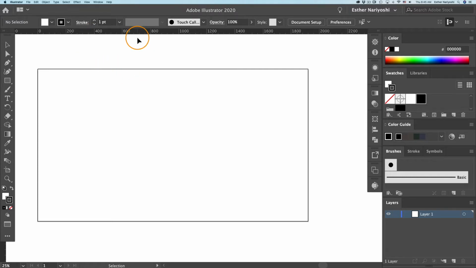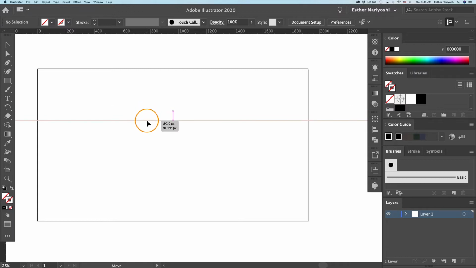And if you want conventional type of guides, by conventional, I mean vertical, horizontal, that type of thing, you can just drag from your ruler and let go. As you may notice, my guide is kind of a light peachy color. I have customized that, which I will show you how to do in a second. But as of now, you can see the guide is still kind of live.